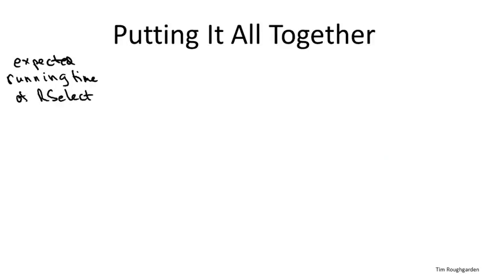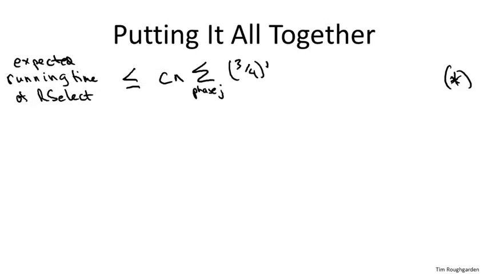Inherited from part 1 of the proof, we have an upper bound on the expected running time of the RSelect algorithm. This is what we were calling star on the first proof slide. It looked a little messy, but we had the sum over the phases j, with two things independent of j: the constant c and the original input length n. So let me yank the c and the n out front. Then we have this residual sum over the phases j of 3/4 raised to the j. Remember, that comes from our upper bound on the subproblem size during phase j. And then we have to keep track of how many phase j subproblems we had to solve. That, by definition, is X_j.